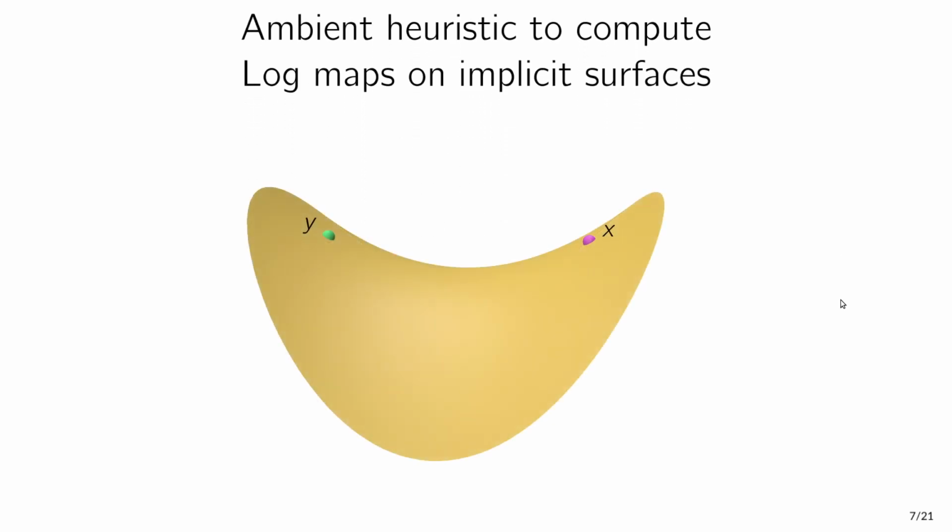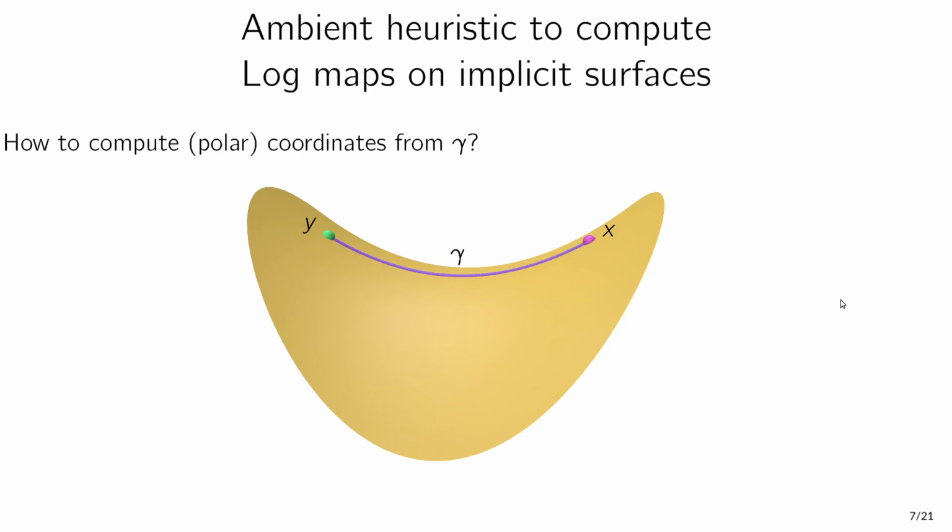And so the idea is very, very simple. Suppose that you are at a point X and you want to reach the point Y, at which you want to compute what's the coordinate of X in the referential of Y. A first idea, ideally, you would like to follow the vector Y minus X. But if you do so, you're going to leave the surface immediately. And so first we project this vector onto the tangent plane. Then we follow our second order approximation. And this gives us a first iterate. And we can repeat this process many times until we reach our point Y.